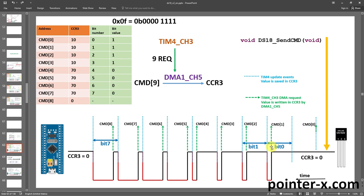Now for the next cycle, which is bit 0, CMD0 is stored in CCR3. During sending bit 0, when timer for channel 3 DMA request happens, a request is sent to DMA1 channel 5 to transfer CMD1 to CCR3. CMD1 stores value for bit 1. And after DMA transfer happens, value is not going to be stored in CCR3 until next update event happens, which is here. When bit 7 is being sent and timer for channel 3 DMA request happens, DMA1 channel 5 transfers CMD8 to CCR3 and CMD8 value is 0. So after the next update event, CCR3 value is going to be 0. CCR3 has to be 0 for one wire bus to be in idle state.